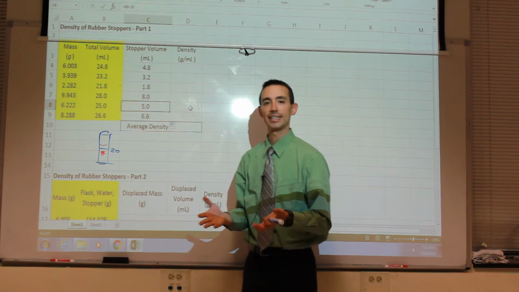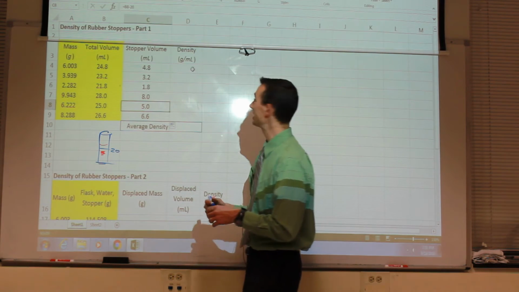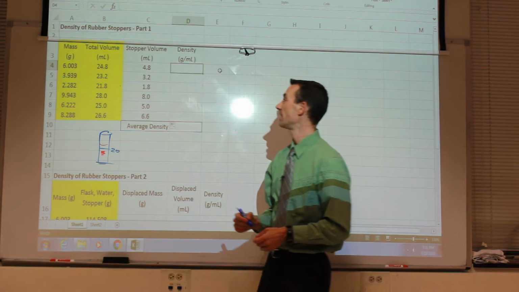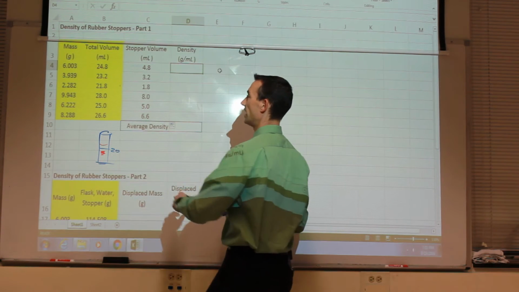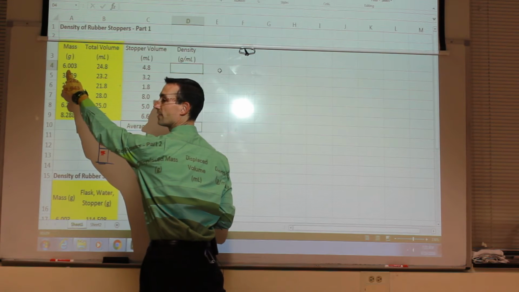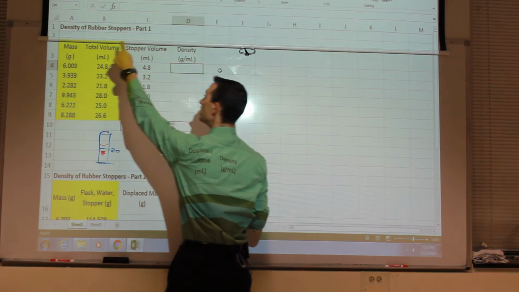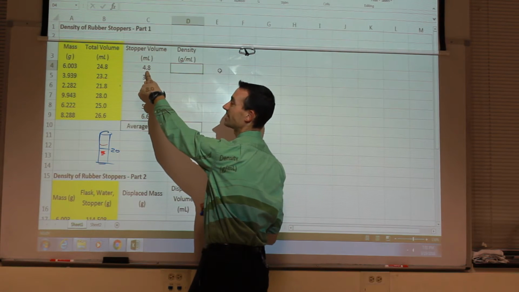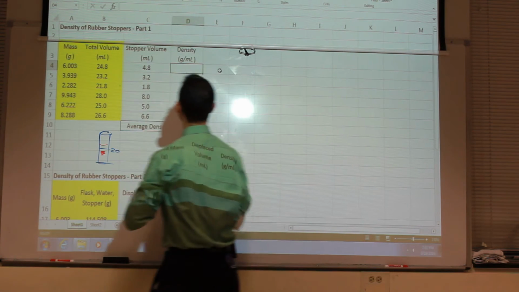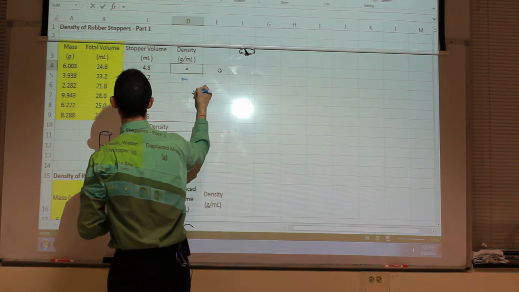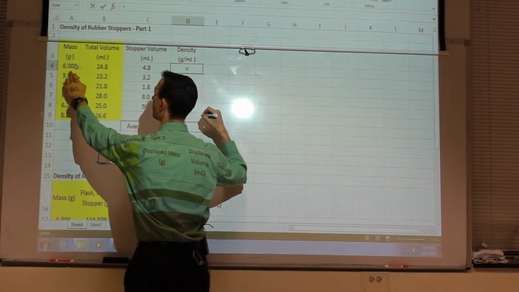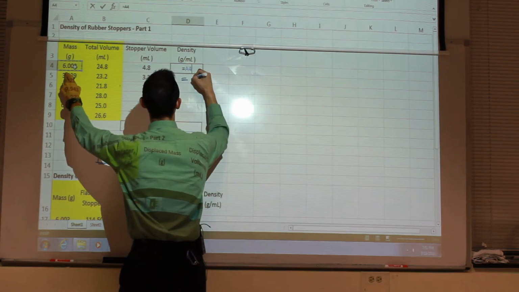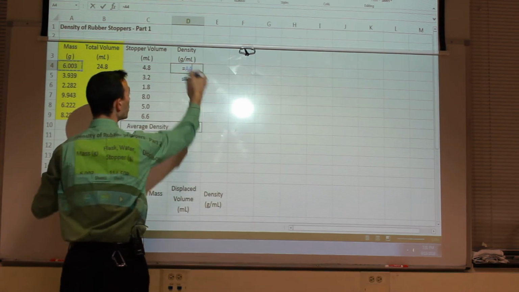So now we can use that same approach to calculate the density very quickly in the column that we've set up for our density. So what's our density formula? It's the mass of any given stopper or combination divided by the volume, which we now have stored here in the C column. So we would want to type in the formula equals, again, not the specific value, but where is that value that we want?